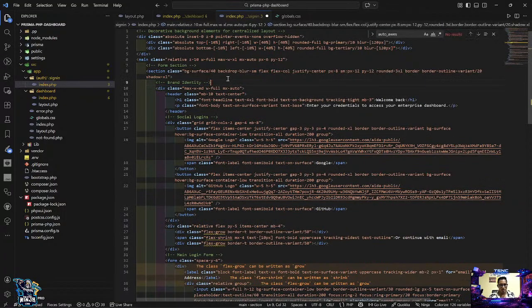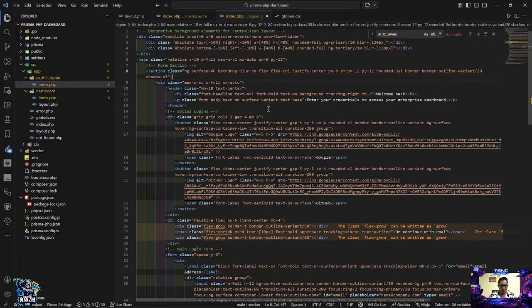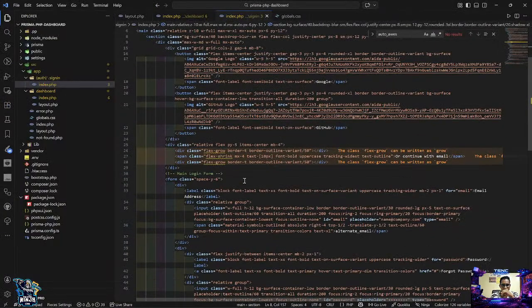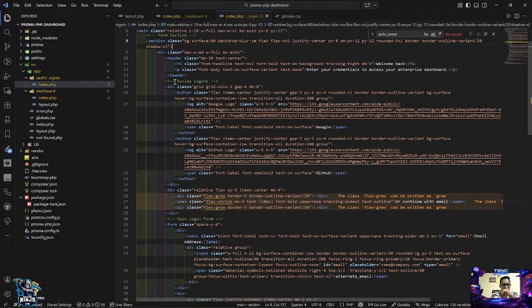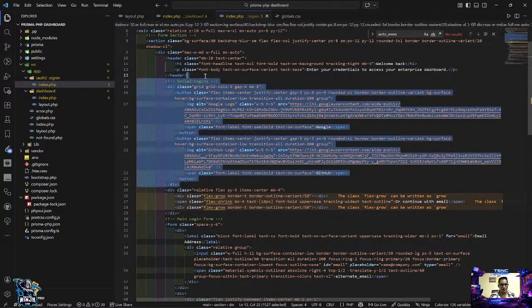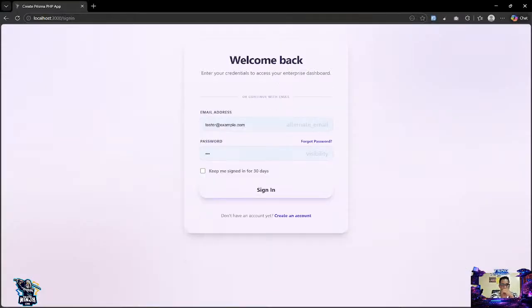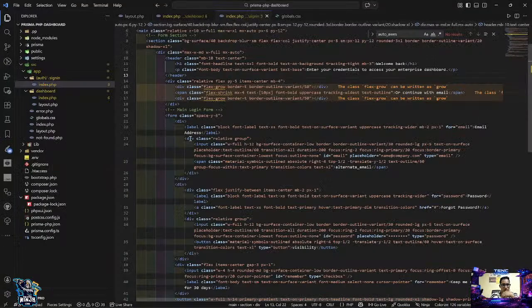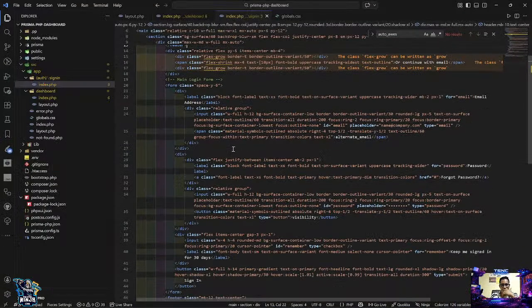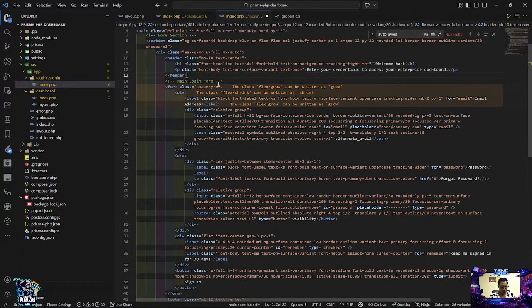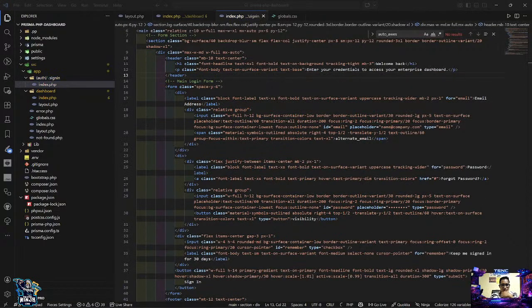So maybe there we go. Google, GitHub, I'm going to remove those two. So social, I don't want any social. This section I don't feel that section.